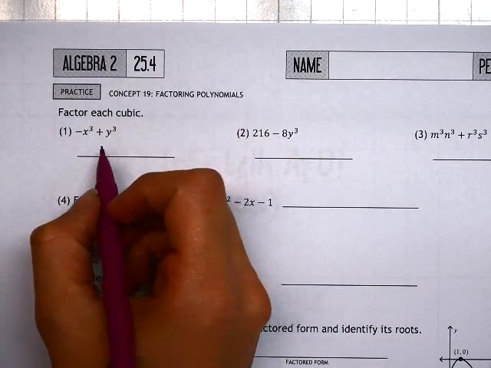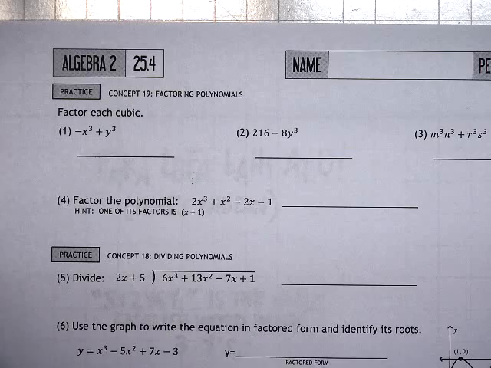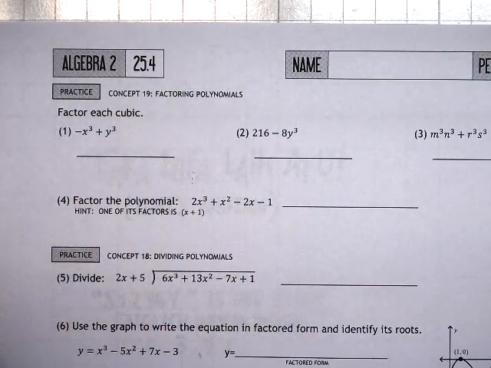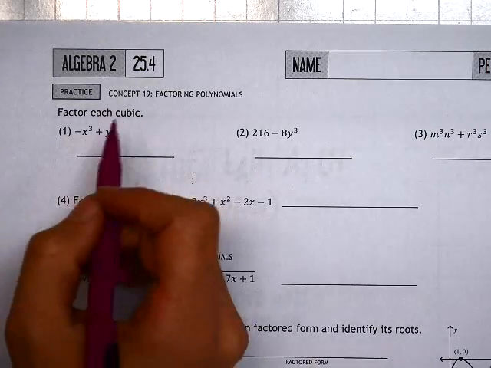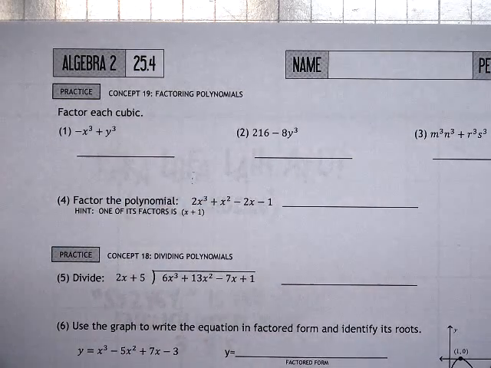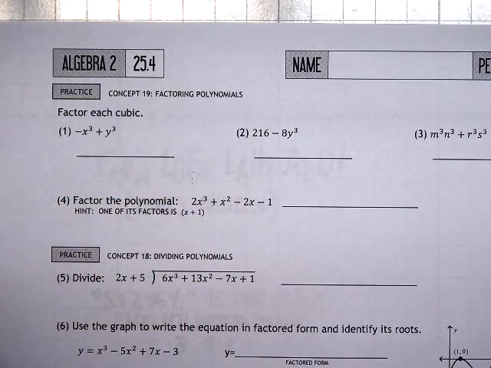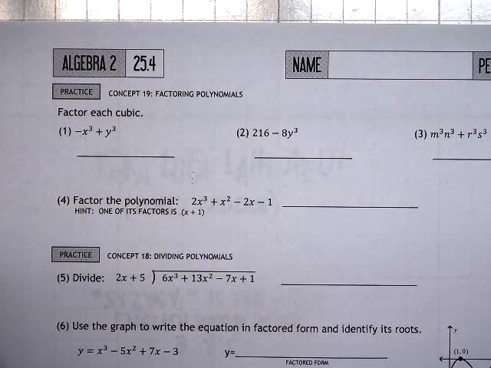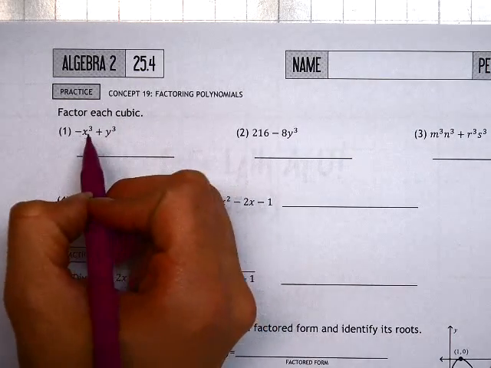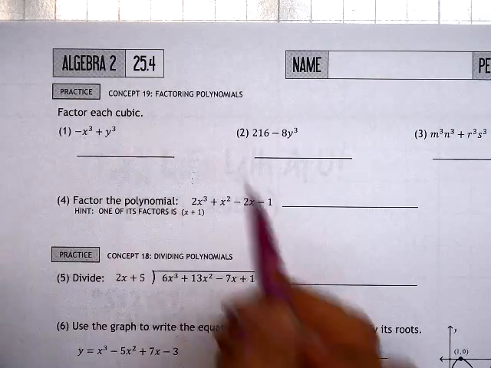In question number 1, we're going to be asked to factor each cubic. A cubic is a perfect cube, and every time we have a perfect cube, there's a special pattern to its factors. We can use this pattern instead of doing long division or something that takes a long time. The pattern with cubics depends upon you having two terms, both of which are perfect cubes, which means that some number times itself 3 times gives you each of those things.